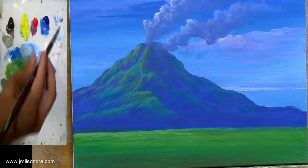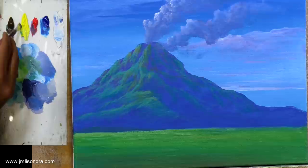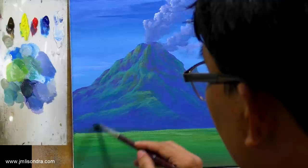I have here the blue and the red and then yellow. There, it's a dark green, everyone. Let's put some forest here.